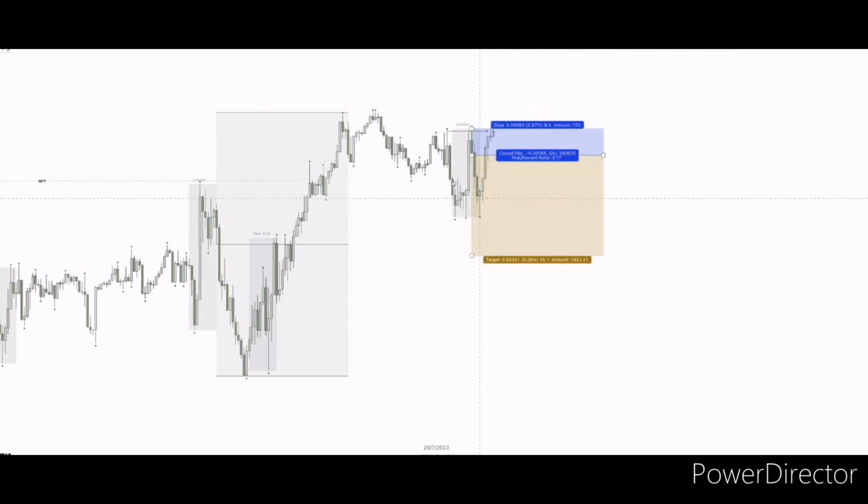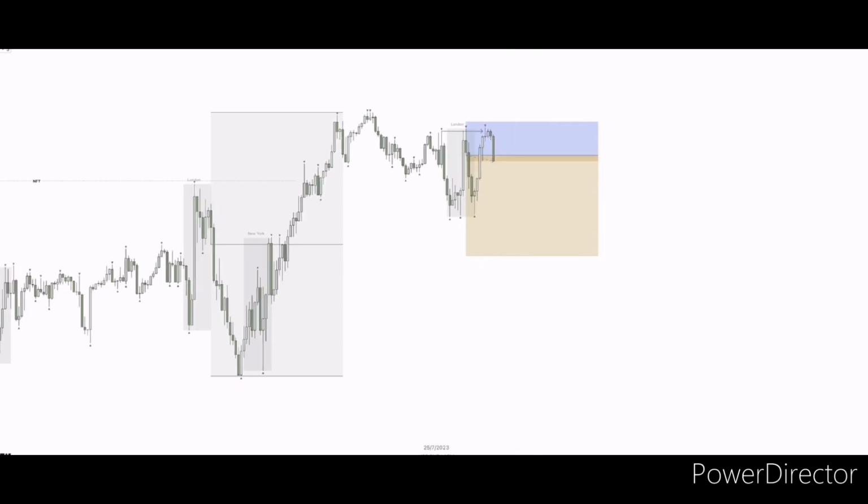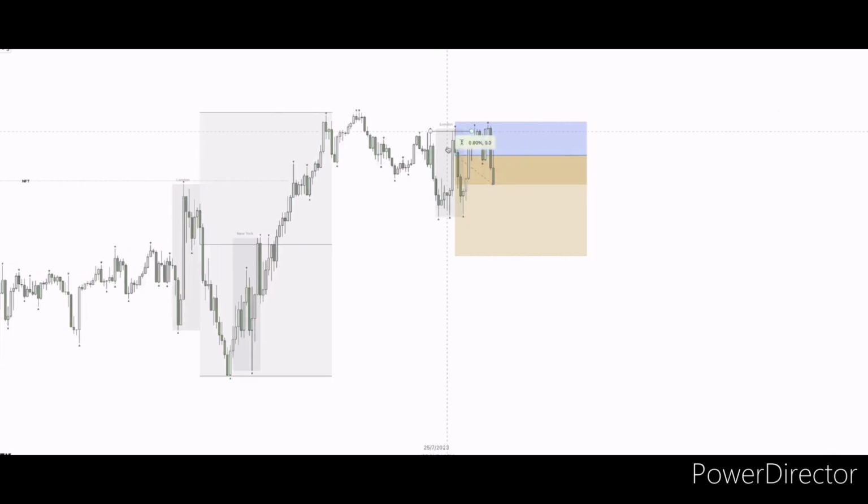I don't know if people who trade this style did have their stop loss above the high right there and did get taken out, but with me having an 8 pip stop loss, I did manage to stay in this trade, and that's the most important thing. So let's see what happens now. We do start coming down. We do again come up to breach this high right here, so you could have got another entry right here if that was in your session times, but for me personally, I don't trade until 1 PM, and that is when my New York session will start.